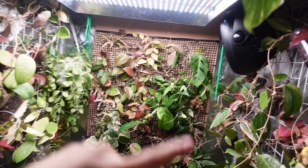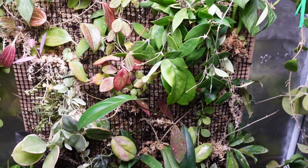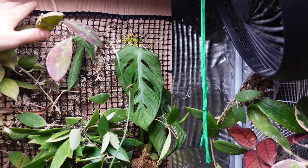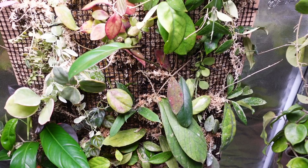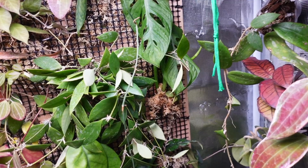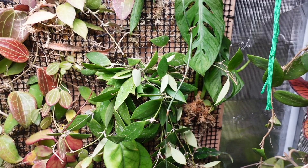I like this way much more — I can just step into the grow tent and visit each plant, whereas when they were on shelves a lot of them were in the back and harder to check on. Remember a while back I told you guys I was going to grab a piece of wood and mount some plants on it? This is now pretty much finished. I'll give you guys a quick tour of what's on this little wall. I don't know how the wood is going to last — this is probably not the most moisture-resistant plank, but I felt very inspired to get on this project.